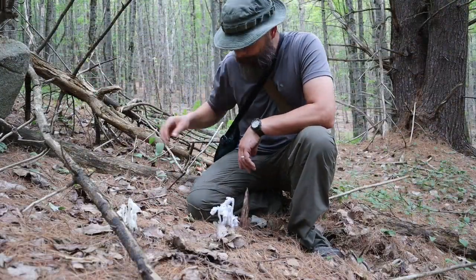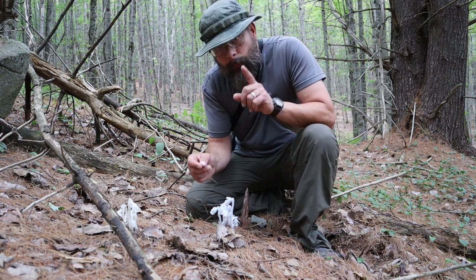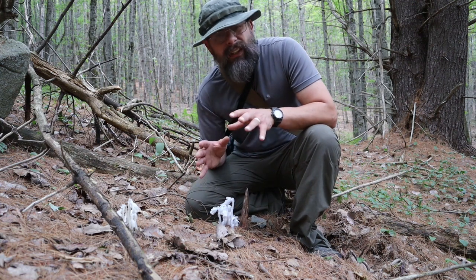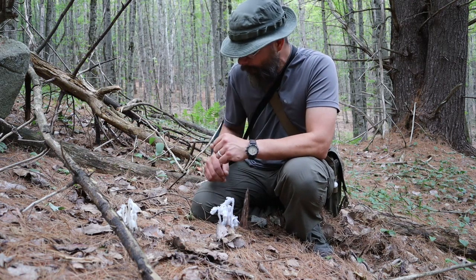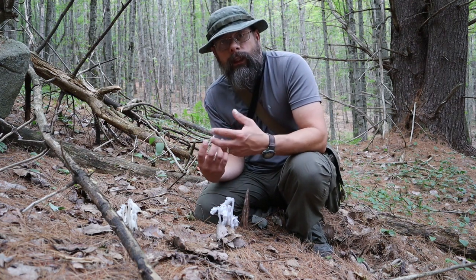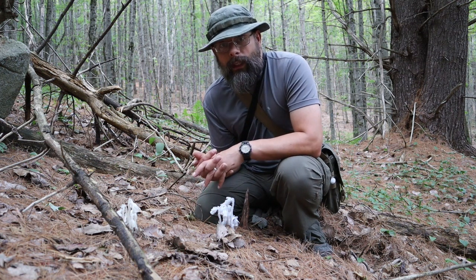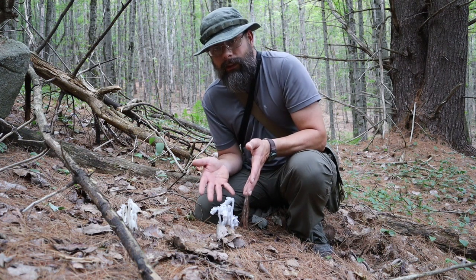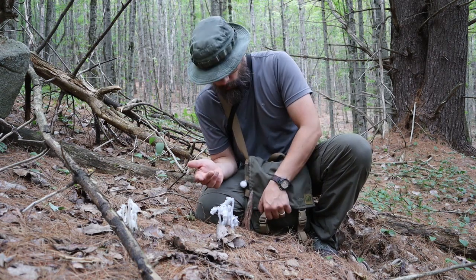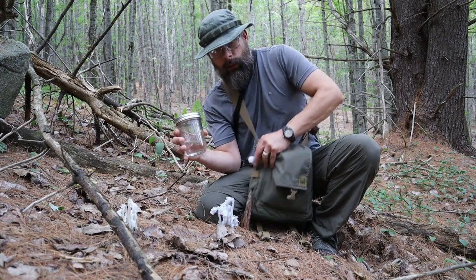I'm trying something new today. I've been after what's called Indian pipe, also known as ghost pipe. One of the cool things about this plant — by the way, it's a plant, it's not a fungus, it's not a mushroom. It's actually a perennial plant that grows on the edge of or in and around pine forests. The beautiful thing about this is it's a natural pain reliever. It's known as a nervine, which means it deadens the nerve endings. It's extremely strong — some doctors have actually prescribed it rather than aspirin or Advil. You can make this yourself; it's super simple. All you need is some alcohol — regular cheap vodka would work — but today I have with me in my haversack some 90-proof moonshine made by my brother-in-law.